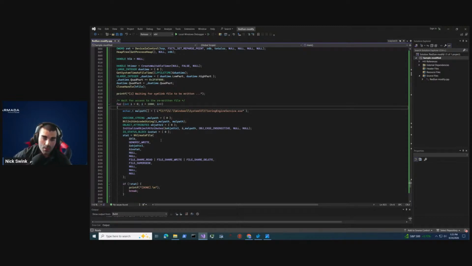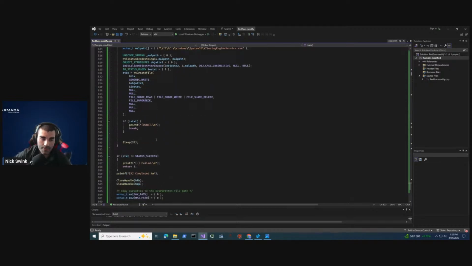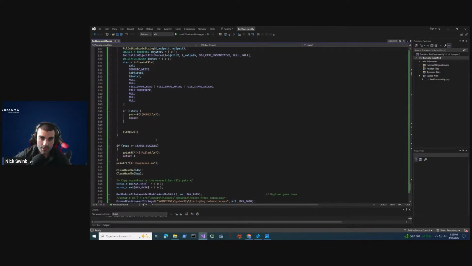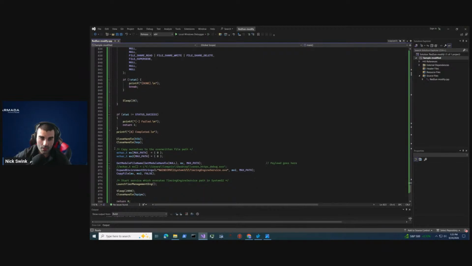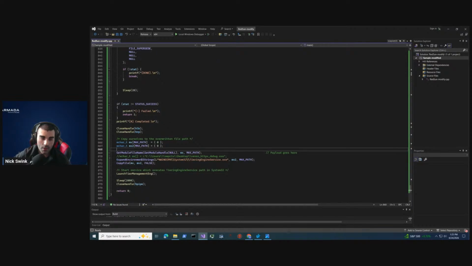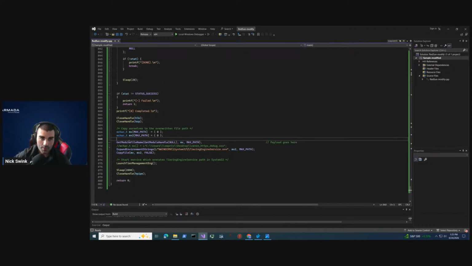That becomes a problem because we can replace it with any arbitrary file. In this case, we overwrite our own executable. We copy ourselves, so we get a module handle to the current module, and then we resolve the current executable name, which will be like RedSun or whatever, in this case RedSun modify.exe.